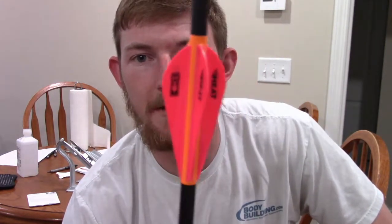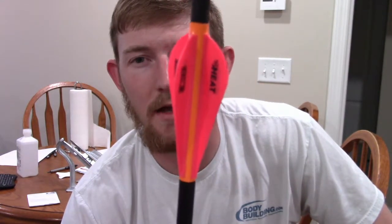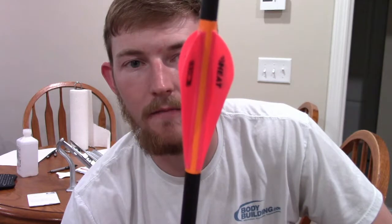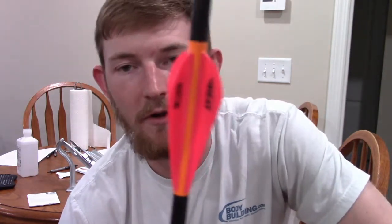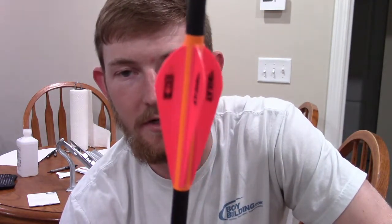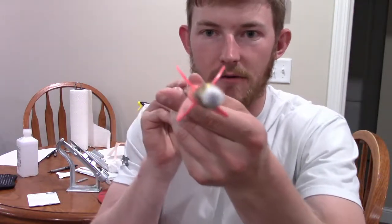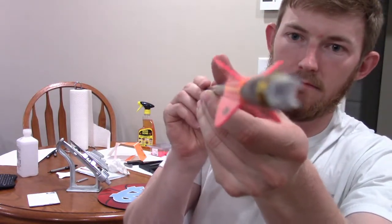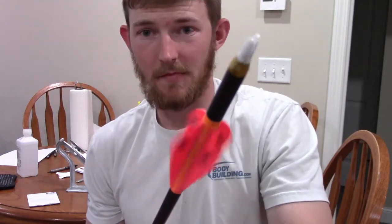All right, so I just finished fletching my first arrow of the night. What I'm running is a 2.5 inch Blazer vane and a modified Bohning Blazer arrow wrap. I cut that down to about 2.75 inches so it fit the vanes a little bit better. I'm running my vanes about 1.25 inches from the back of the shaft to make sure I don't get any fletching contact. The fletch turned out pretty good. This is the first one I've ever done. Only 15 more.